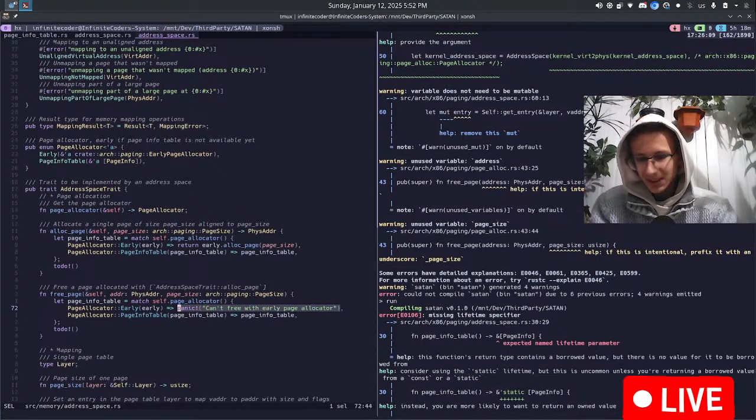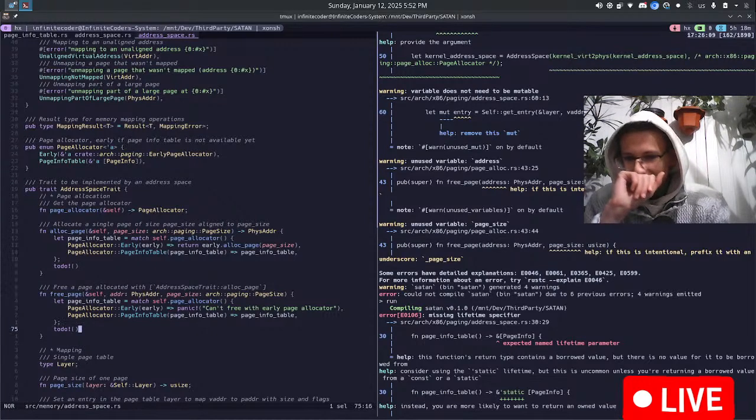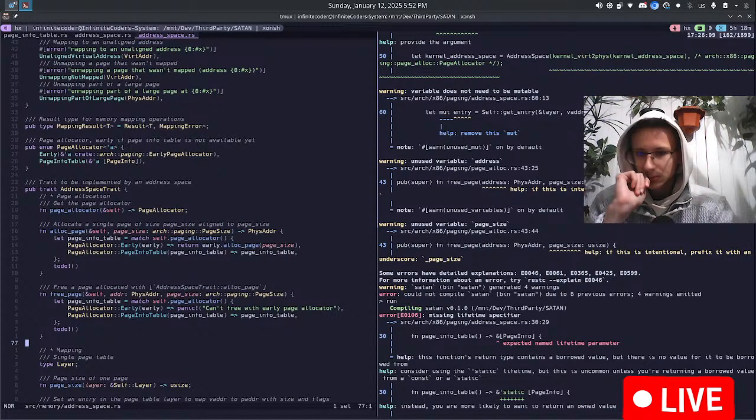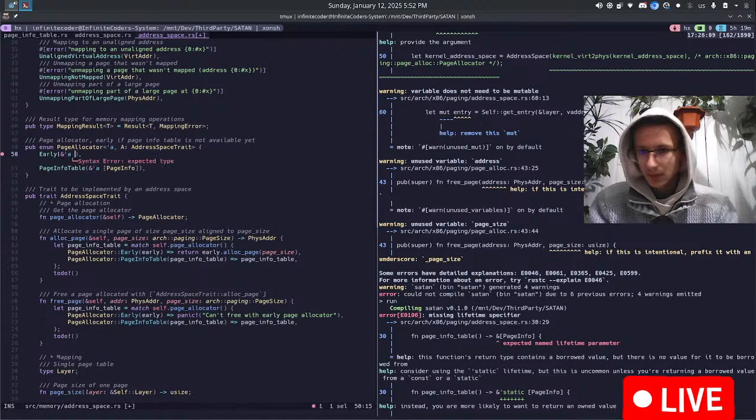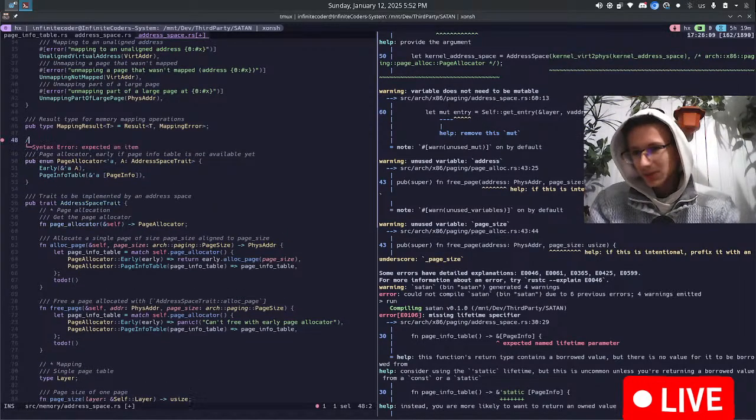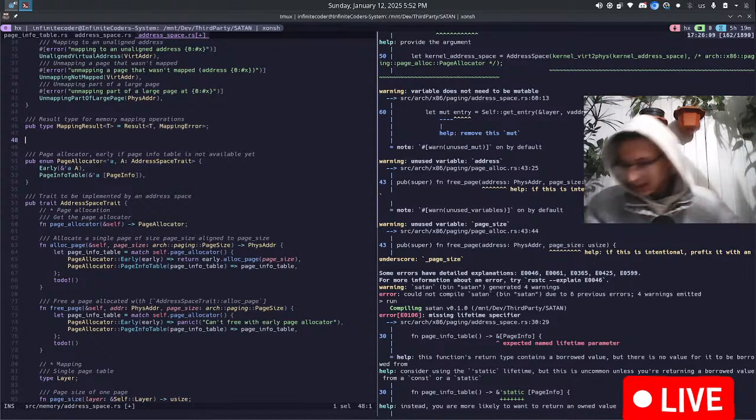I mean, it's hard coded right now. I guess I'm gonna leave that for now. Or you know, I could do a type here. Okay, so that's gonna be interesting. So I'm doing everything in traits fashion. I don't really like this either. It's not even traits fashion, it's even worse.